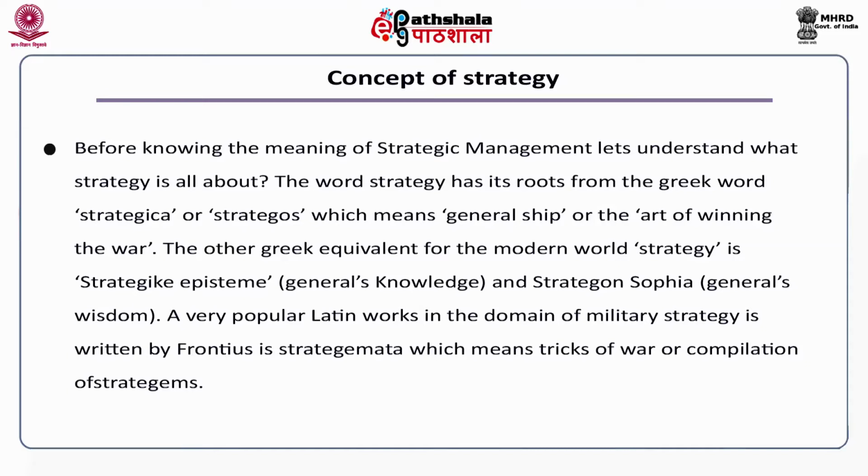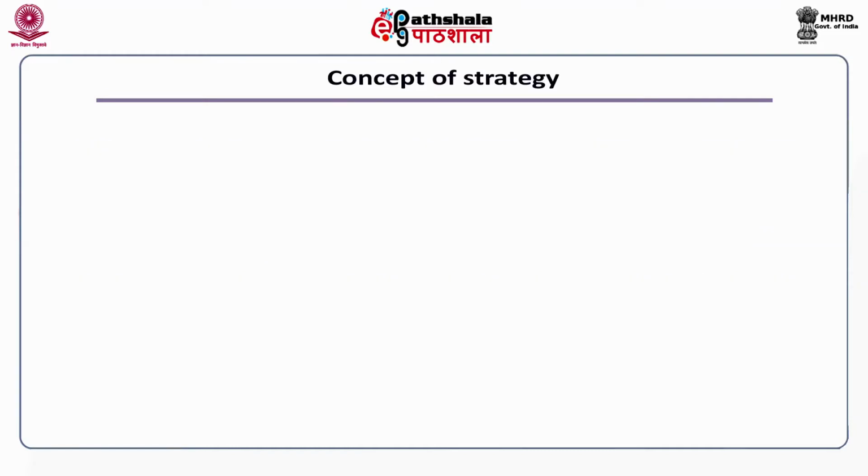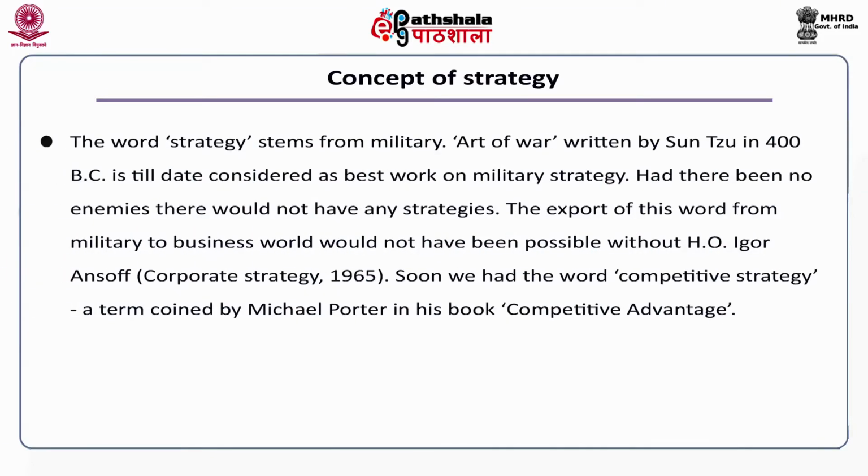A very popular Latin work in the domain of military strategy, written by Frontinus, is Strategemata, which means tricks of war or compilation of strategy gems. The word strategy stems from the military. The Art of War, written by Sun Tzu in 400 BC, is till date considered the best work on military strategy. Had there been no enemies, there would not have been any strategies.